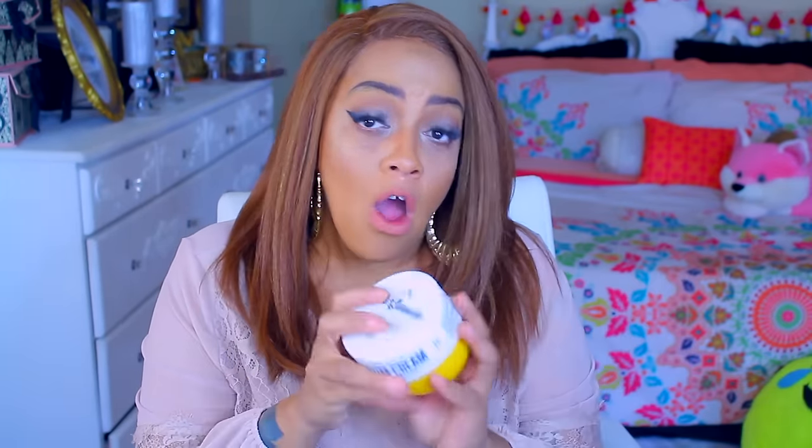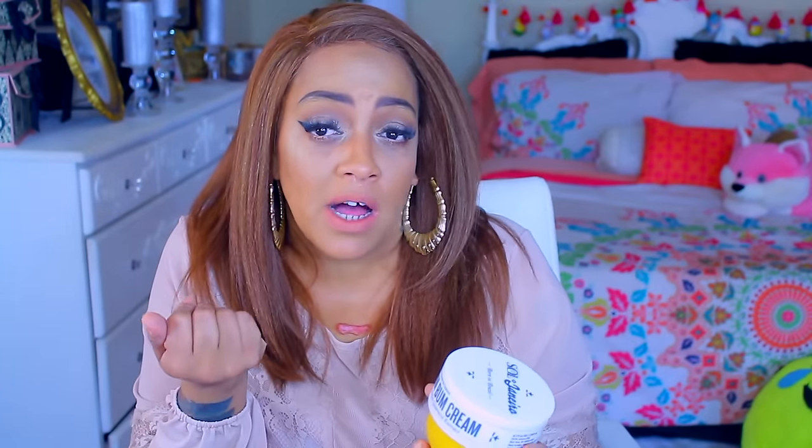This is the Brazilian Bum Bum Cream. I love the packaging — it's super cute. It's a thick body cream more or less designed for your bottom. It's actually distributed in New York and is supposed to help with cellulite over time — you won't see a change within a week. I can tell you that I do like the moisturizing effect and it smells good. I don't think I'd just use this on my bum — I've got cellulite in other areas too so it works for those as well.